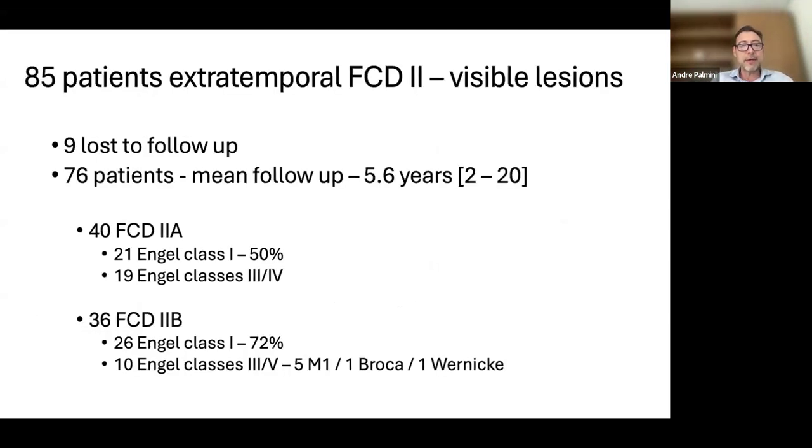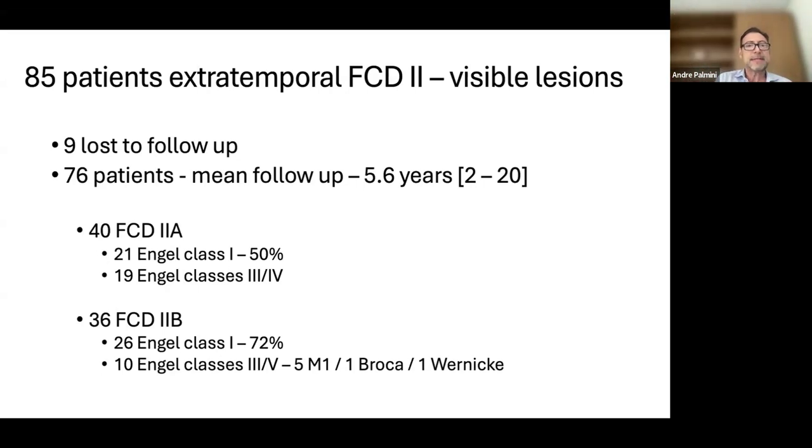We have, and this is what we just sent to publication, 5 patients, all extratemporal FCD2 visible lesions. These are FCD2 visible. Of course, if you have normal MRI, you cannot go with ECOG alone. You're probably going to be missing the lesion. And then, of course, you have to go in a different direction. But if you have a visible lesion, which is very often the case, we have this series that was explored in the way I just showed.